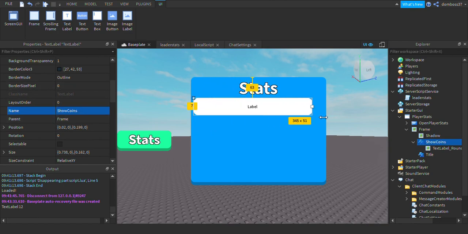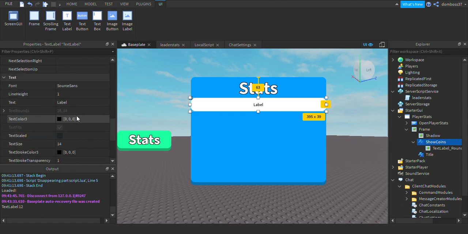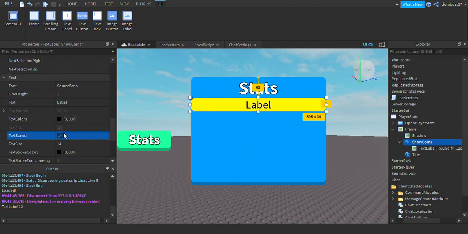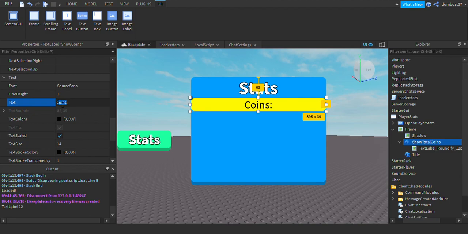Let's actually just make it up here and make it a little shorter. Alright, let's make its image color yellow. And let's go back into our text and make text scale true. Text equals coins. Actually, let's rename this to show total coins instead of show coins. Show total coins. Alright, and let's change the text to total coins.